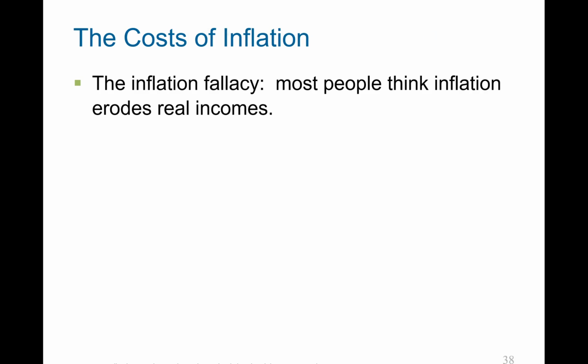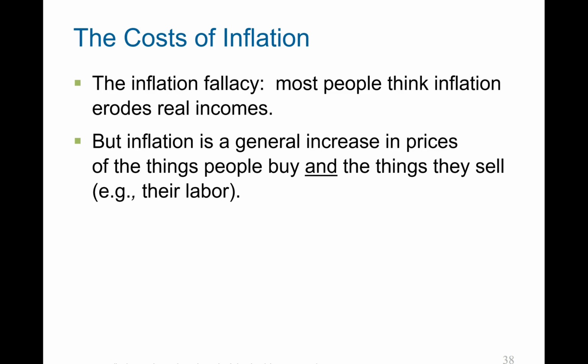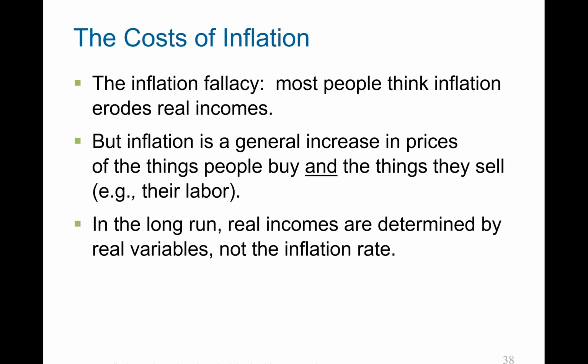The cost of inflation: there's a fallacy that tells most people that inflation erodes real incomes. The inflation fallacy is one that confuses people into thinking that their real income or their purchasing power is always going to be eroded by inflation. But here's the thing. Inflation is a general increase in prices of the things people buy and the things they sell. So remember that people are selling their labor. Generally speaking, as prices for things go up, that also includes the price of labor that people are selling.